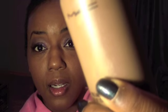Two foundations that I'll include together are face and body foundations. I'm going to shake them so they don't look all weird for you. I have two. I have the one by MAC, which separates a whole lot worse than the one by Makeup Forever. The one for Makeup Forever, I'm thinking I'm a shade number 12. I hate when they do this because it makes it hard for me to tell you what color I am. I wonder if I could show you the bottom just in case you could figure it out. That's the bottom. And then this is a MAC one, and in MAC I'm C9. And you see it, MAC separates, so I hardly ever use it. They're both really liquidy. I think the Makeup Forever is a little bit more gel-like than the face and body.